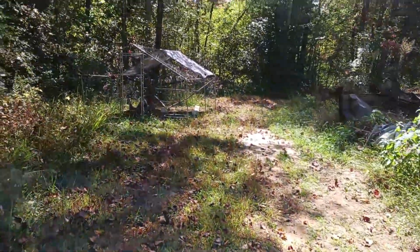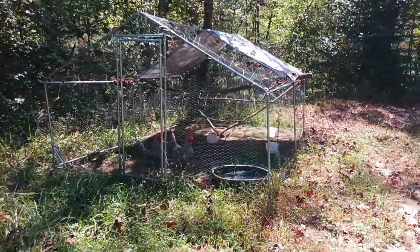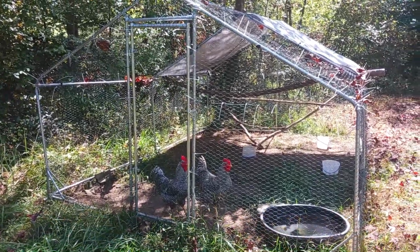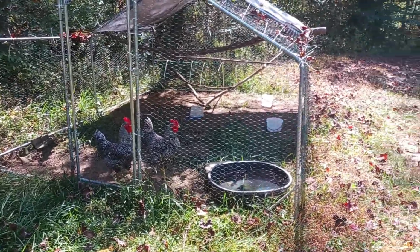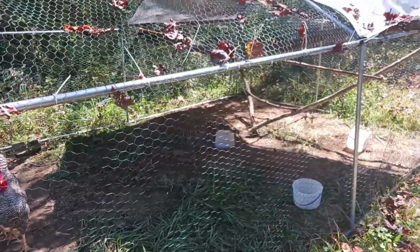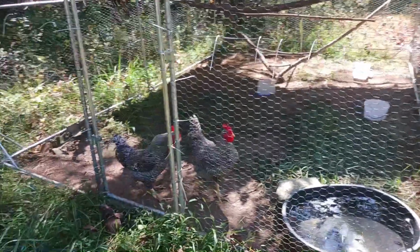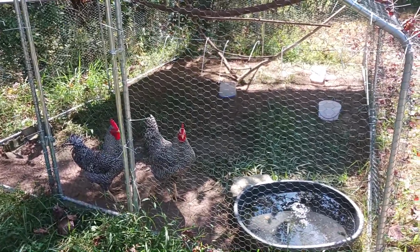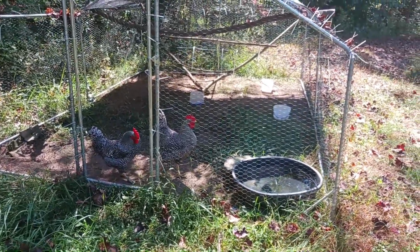And then this right here, just right around the bend from the processing area, is where we keep our birds and whatnot pending processing. As you can see, we've got a couple of roosters here. They're just waiting their turn. We do keep them watered and fed. Looks like they could use some more at this time. We'll get that taken care of here in just a minute. We like to keep our critters happy and believe that a happy animal is a tasty animal. You don't want to be rude or cruel or disrespectful to your animals.